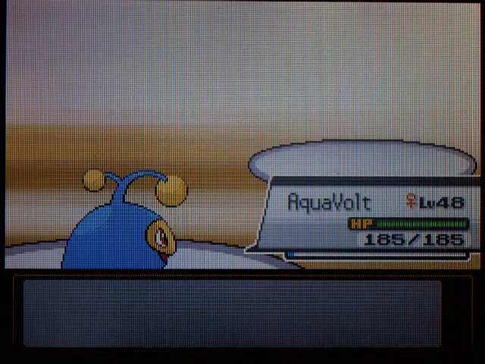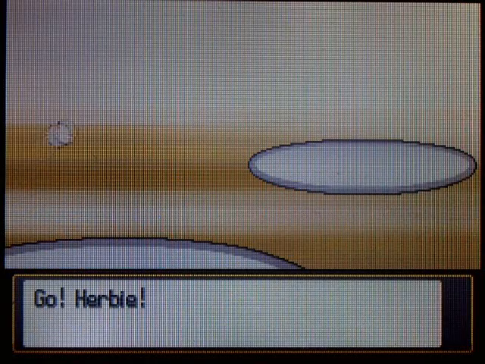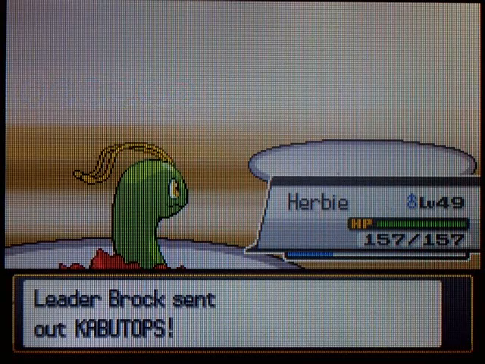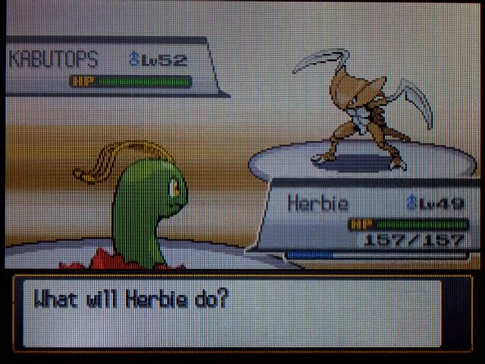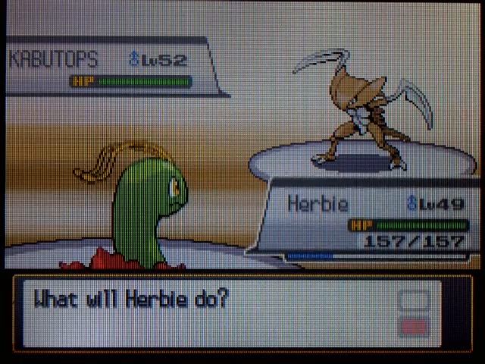But next up is Kabutops. I'm actually going to switch over to Meganium. Kabutops is 4 times weak to grass. It's also weak to electric, fighting, and ground, so if you don't have a grass type, you should still be set. Yeah, Kabutops is a pretty awesome Pokemon, one of my favorite from the original games. I mean, just look at it. It has swords for hands. That is awesome.